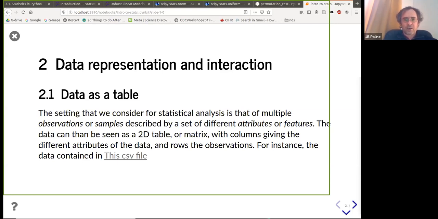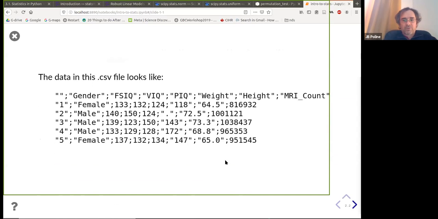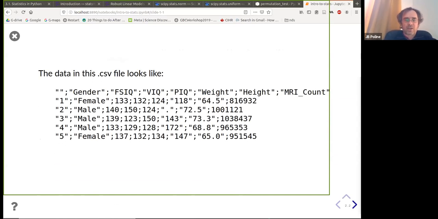I have included in the repo the brainsize.txt file, so you probably have that ready. Just in case, this is the link again in the notebook. All right, this is the data in the CSV file. It looks like a simple CSV, although, as you see, and we have used that data before, there's a semicolon rather than a comma, so it's not really a CSV. It's not comma separated, but semicolon separated, maybe an SCSV.